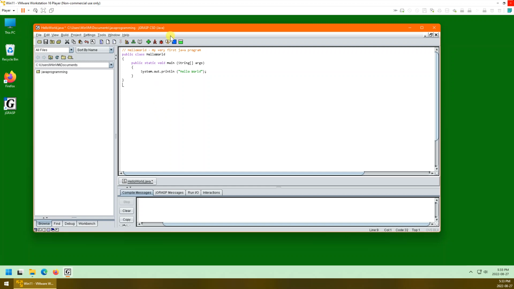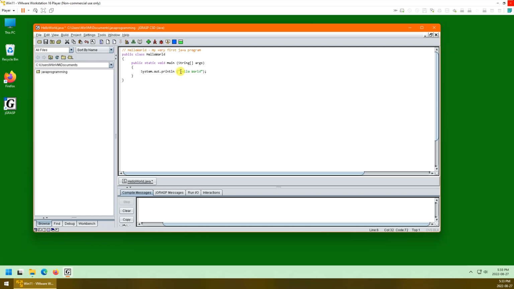Now you'll notice things are color-coded. So the comment up here is in red. We've got Hello World, which is a string in green. We've got some commands in purple. And that's because JGrasp is a full integrated development environment, and it does color code your statements. There really is no color as part of the code, but JGrasp understands Java syntax. So it color codes for you to help you understand where things start and where things end.